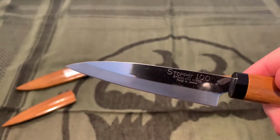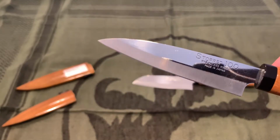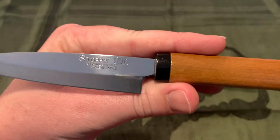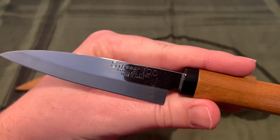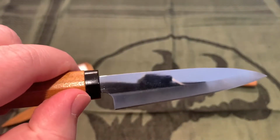makes sense. They called it a fruit knife, so pretty much what I'm going to be cutting with it, since I don't know, I don't cut too much fruit in my kitchen, but cherry tomatoes, maybe small vegetables and stuff like that. Little red skin potatoes or something. This would be great at cutting those up.